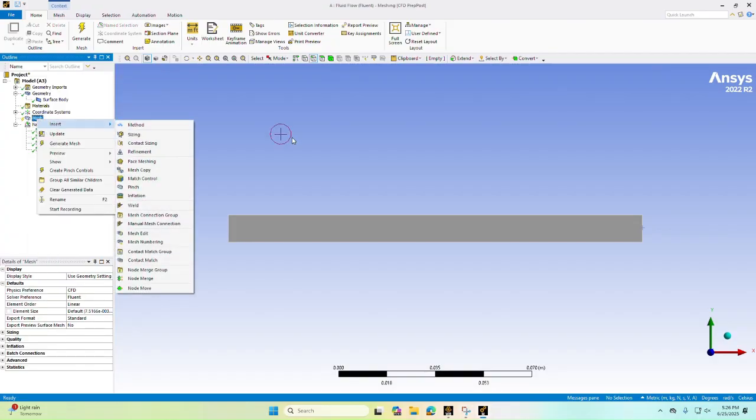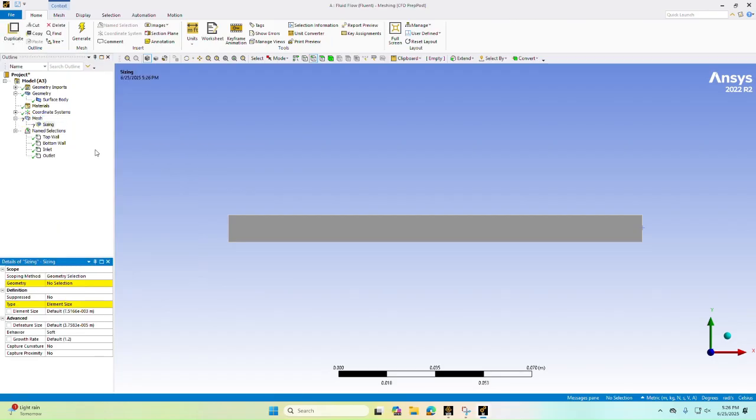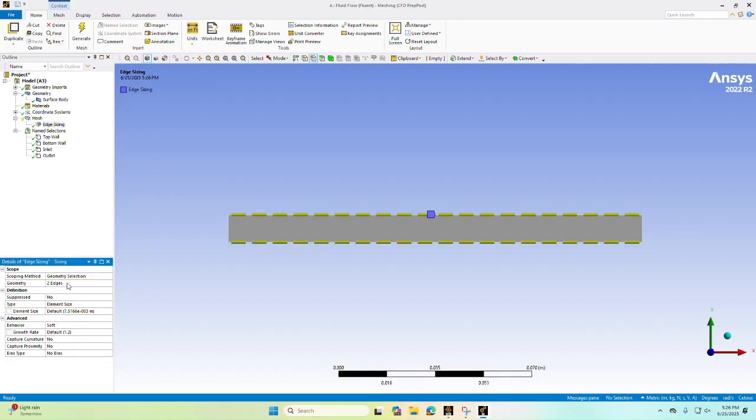So we're just going to right click, insert, sizing. Then we're going to select the upper and the lower wall. Apply. Change element size to number of divisions.